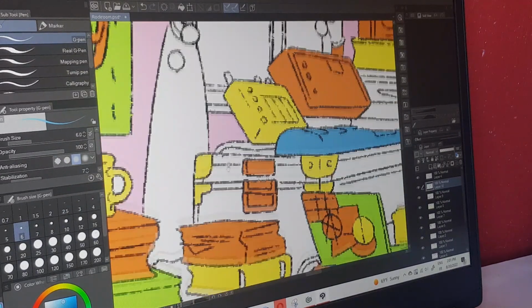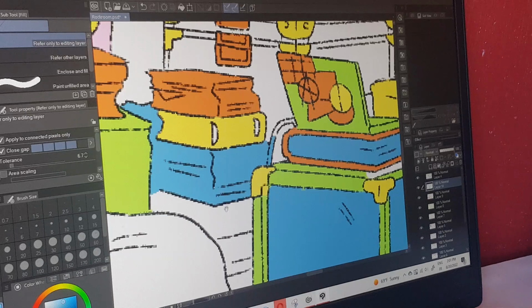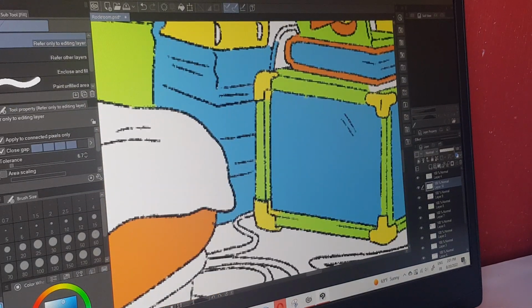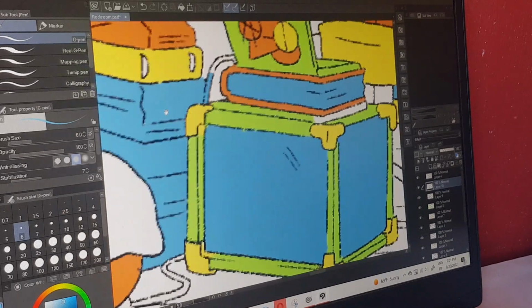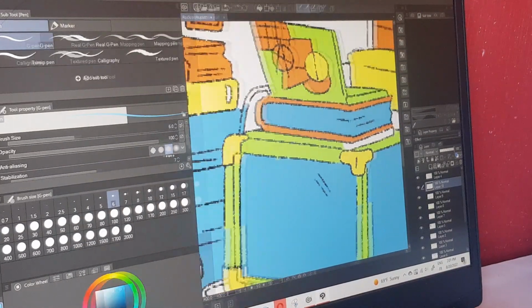This is quite painful to watch because the colors are so weird and ugly, but I promise it will get better. But I'm going to let you listen to some music, and I'll get back to you for the final colors.